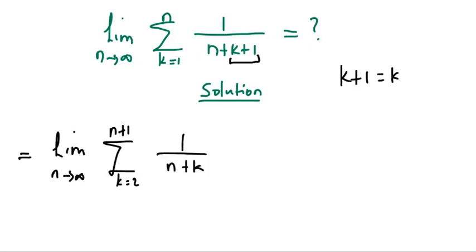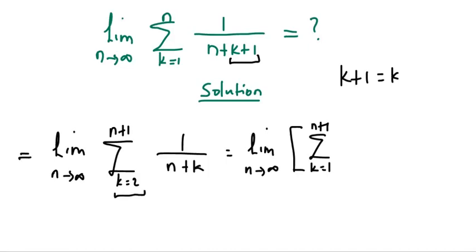Now take note of the following. This is the same as the limit as n is approaching infinity, right? So here we're going to have the following. If you take this sum from 1 to n plus 1, then remember this sum is going from 2 to n plus 1, and we want to take it back from 1 to n plus 1 of 1 divided by n plus k. Then we have to subtract when k is equal to 1. So if k is equal to 1, we're going to have 1 divided by 1 plus n, right?